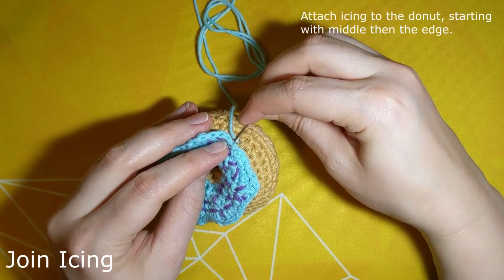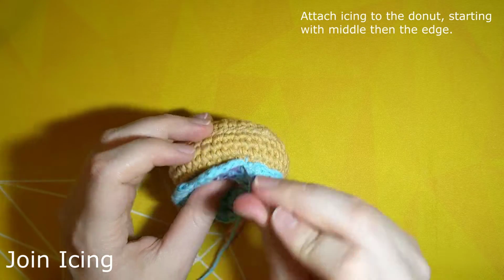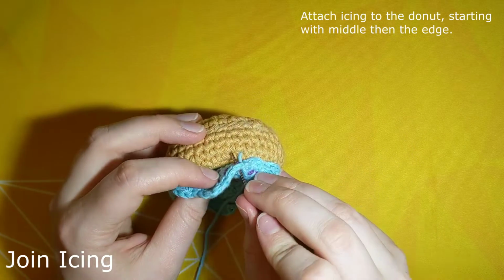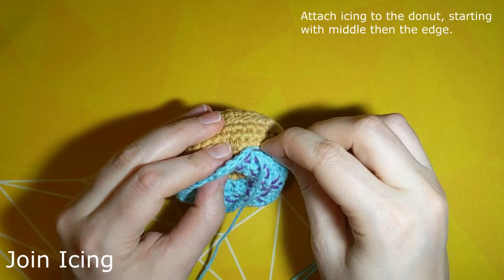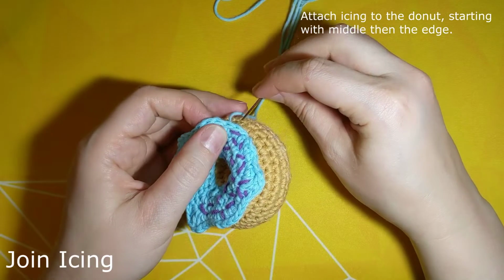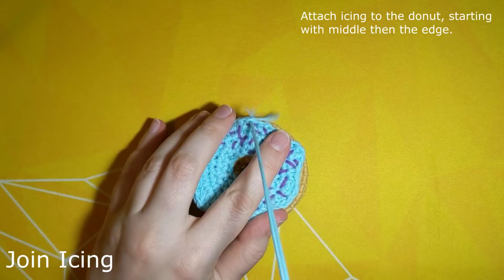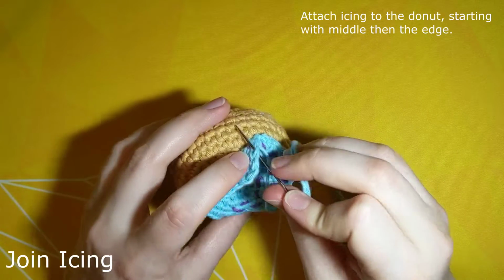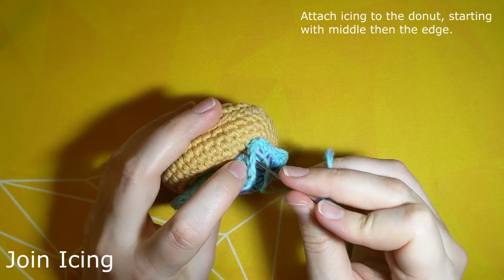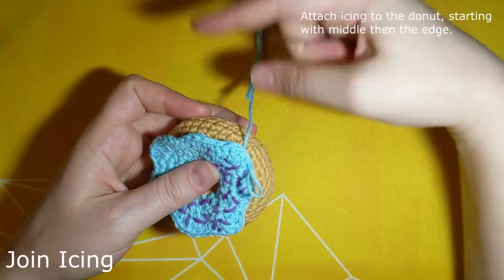Bring it back up into the very edge of that last row. Bring it into this one. This is still single crochet, so it should go into the same row. Back out one. Through the edge again. Starting to get into half double crochet, so I'm actually going to go up one row so we can start stretching some of the goopiness out.